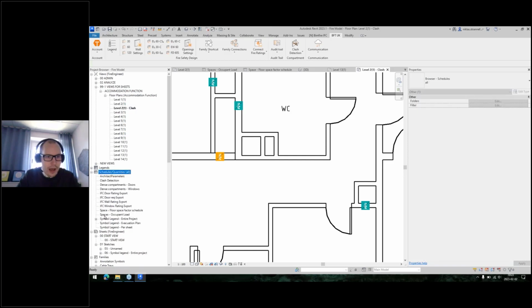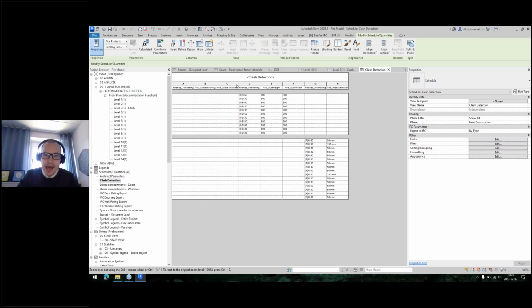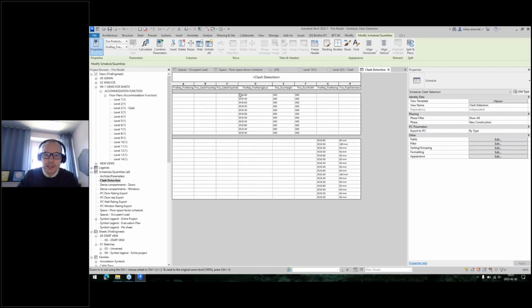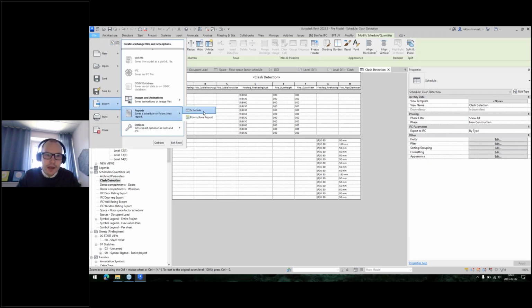But as I mentioned, we can easily now create a schedule, which I called clash detection. Here we can have all the different duct penetrations, in this case pipe penetrations. We have the area, the total perimeter of that area, and the perimeter around those ducts. We know the different requirements, and we can take this report and export it as a schedule, a CSV, which we can send to the contractor, because they are using Excel for this, and they can use this in their Excel sheet to start calculating how many penetrations there are.